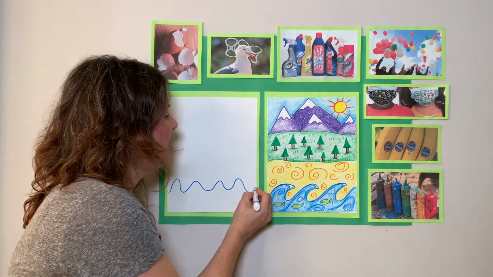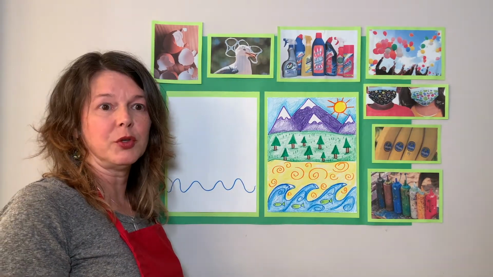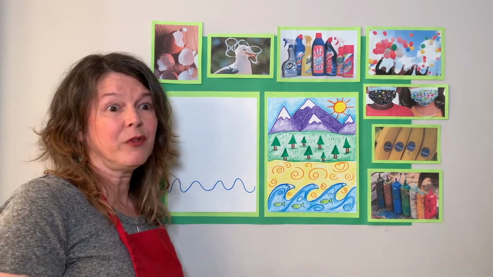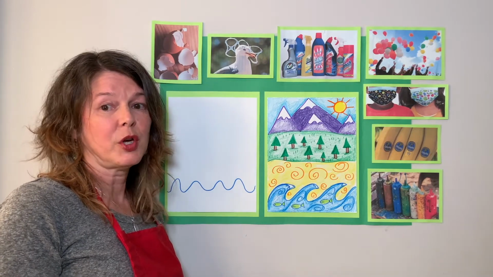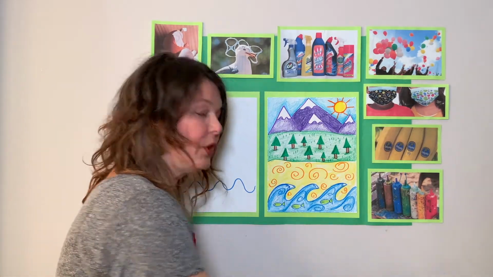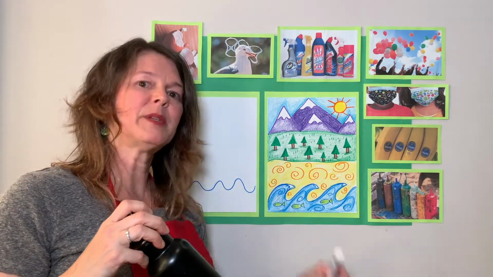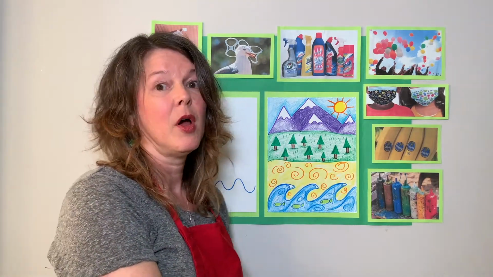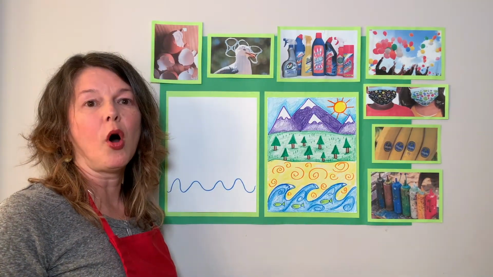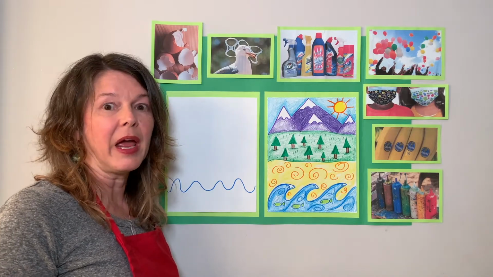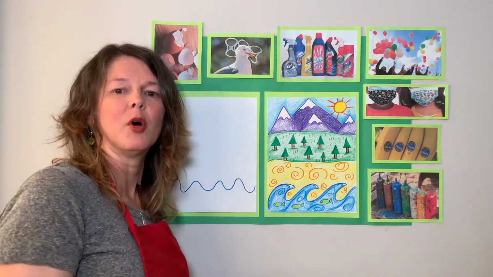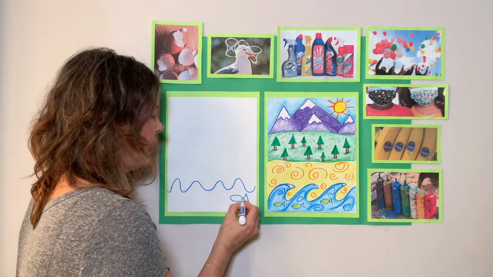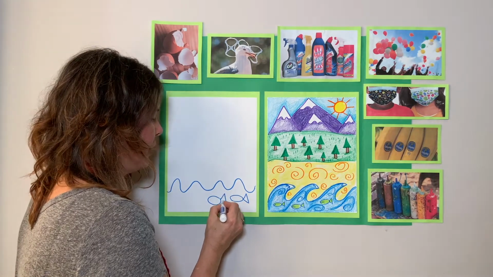That's where all of this water flows to, is into our bodies of water. And we want to make sure that we are kind of recycling and taking care of our water. So look at me, I use a reusable water bottle, right? Instead of always buying plastic water bottles, I use a reusable water bottle. That way I don't have to have all that plastic that ends up in our water and in our oceans and stuff where animals can be harmed by them, okay? So I went ahead and put a few fish, look, a little oval and then a triangle in my water.